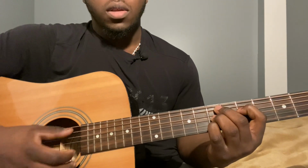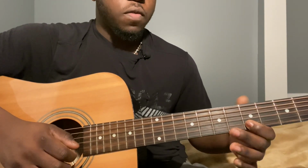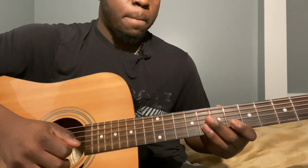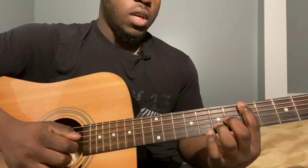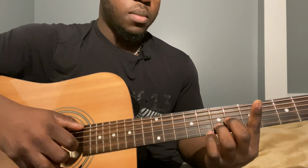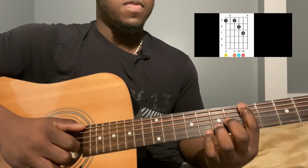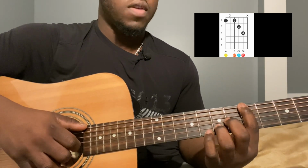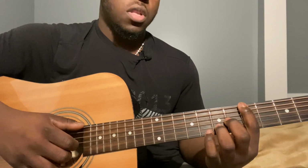Or you can strum that. And then 2nd string, 5th fret, 1st string, 5th fret, and then 2nd string, 8th fret, and then go to A13. That's going to be 6th string, 6th fret, 4th string, 5th fret, 3rd string, 6th fret, 2nd string, 7th fret, 6th, 3rd, 2nd string together.